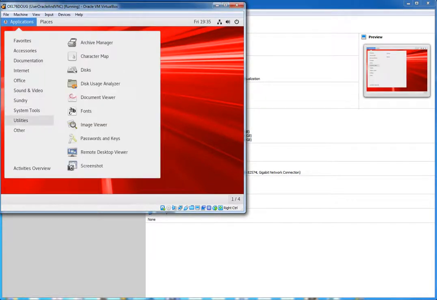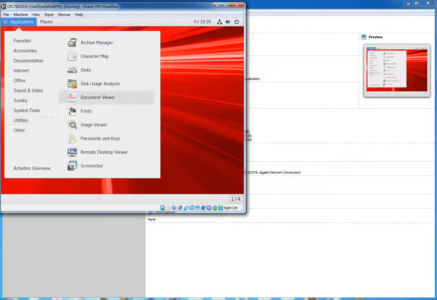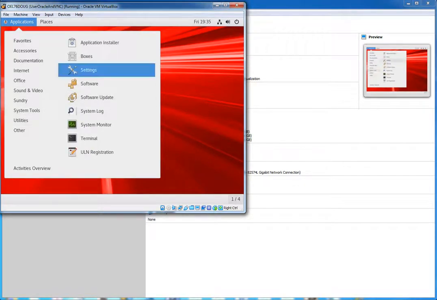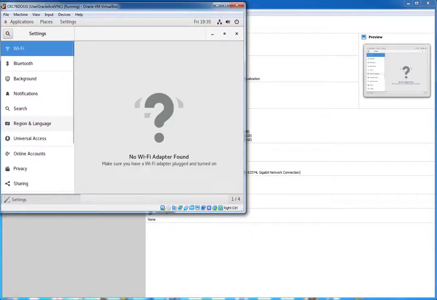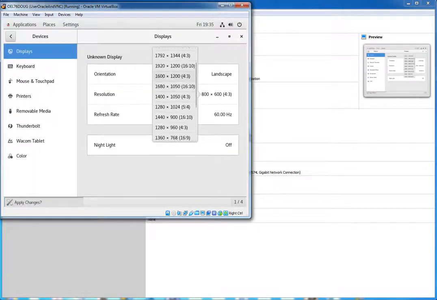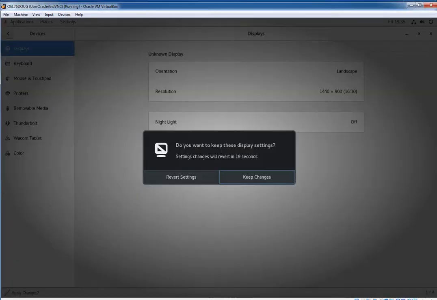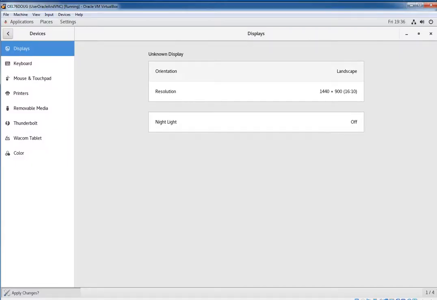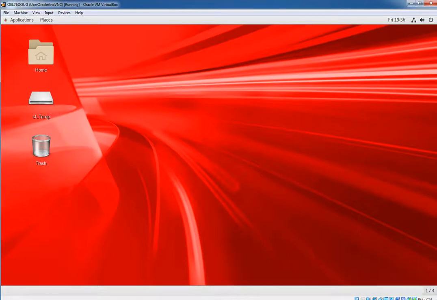Now I'm going to adjust this and make it just a little bit bigger. Let's try that one. Yes, that's the one we want to keep. And close that. So there we go.